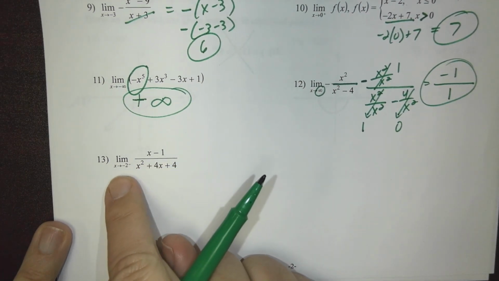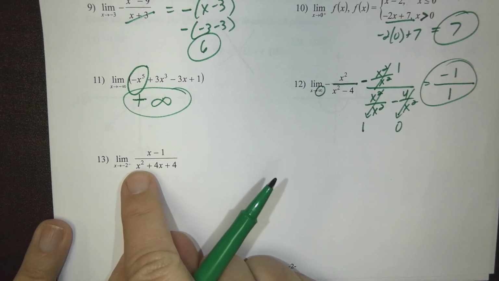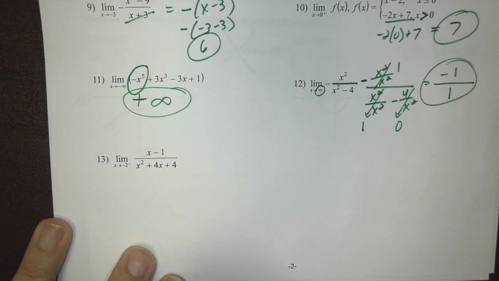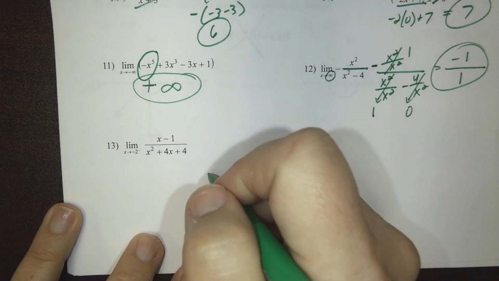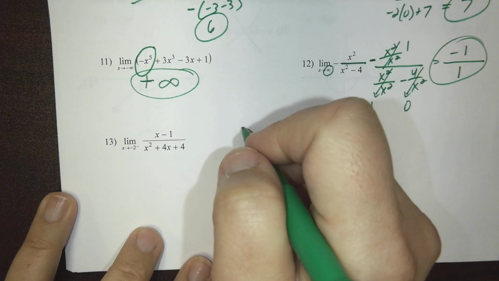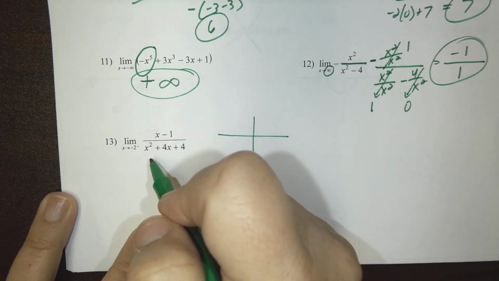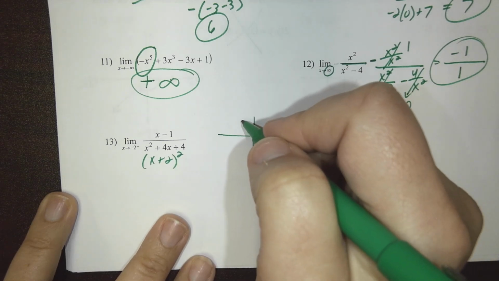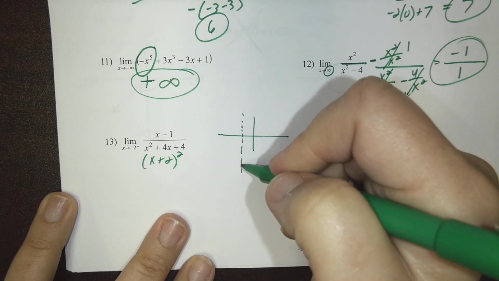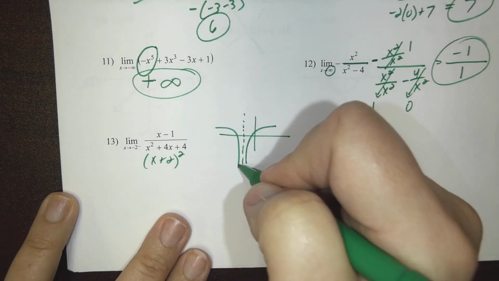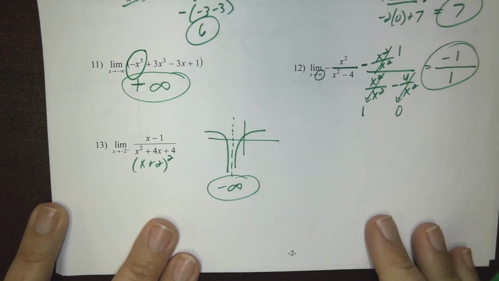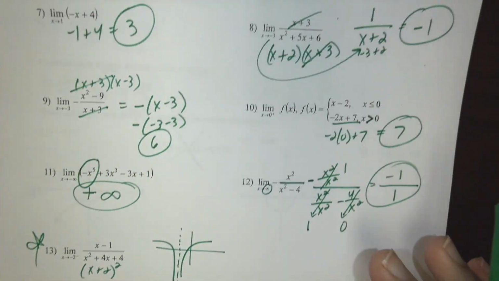This one, notice it's a fraction going to negative 2. So you can plug in negative 2. But it looks like there's an asymptote in this one. You actually have to look at a calculator here. Because I'm looking at this, this would be x plus 2 squared. So there is an asymptote there. This is upside down. If you're coming from the left or the right, they both are going to negative infinity. So a little tricky on that one. I'm not quite sure you'll have one like that, but not bad to look at.